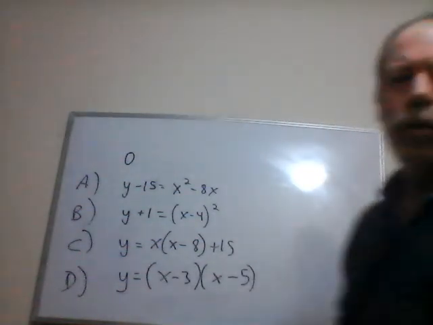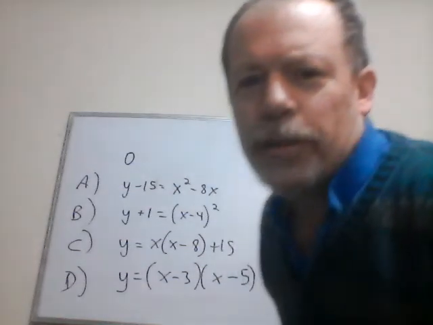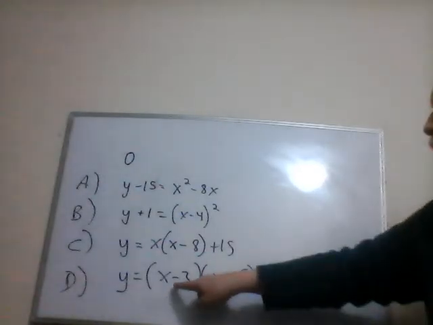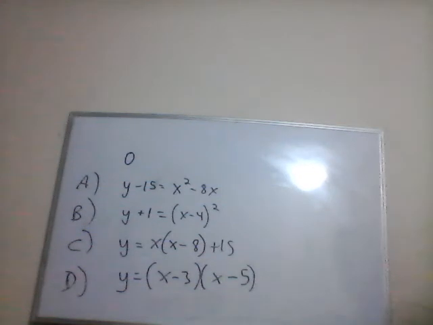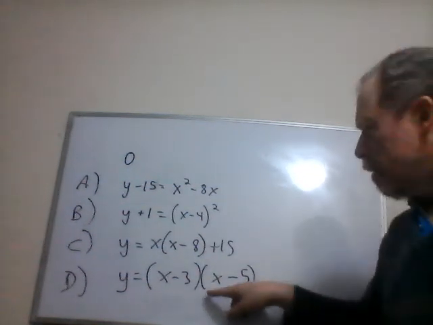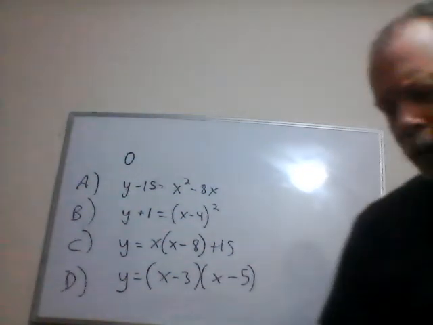The way the question asks is, displays the x-intercepts of the parabola as constants or coefficients. That doesn't mean that the intercepts are -3 and -5. It means that you can see a 3 and you can see a 5 as combining with the x in order to produce a 0. That's all that it means.